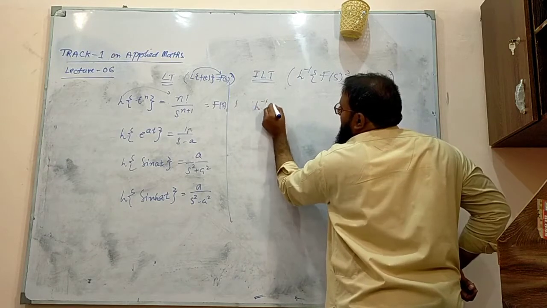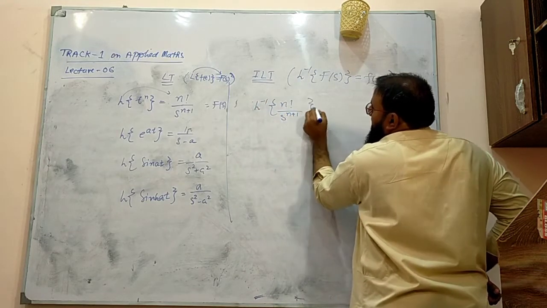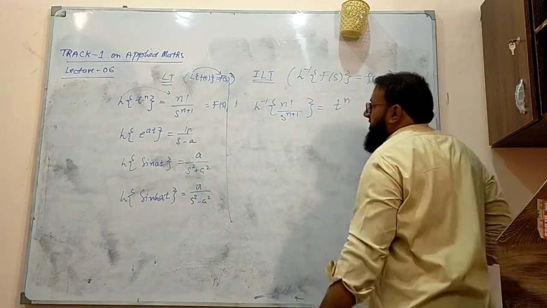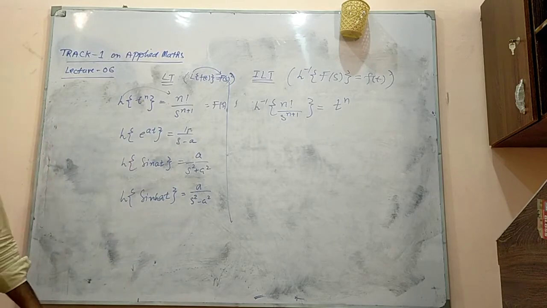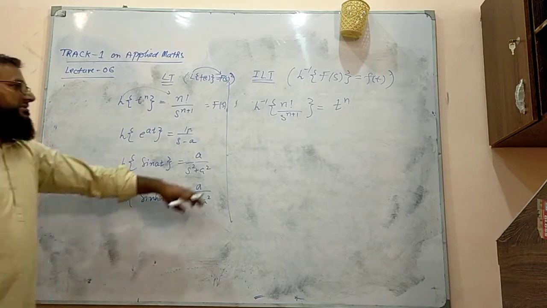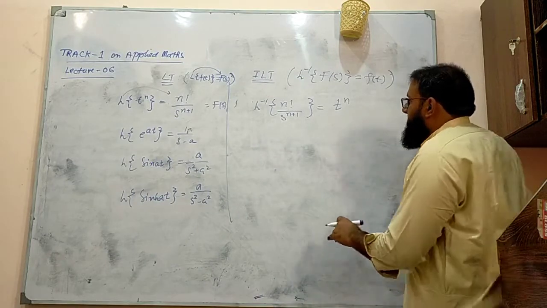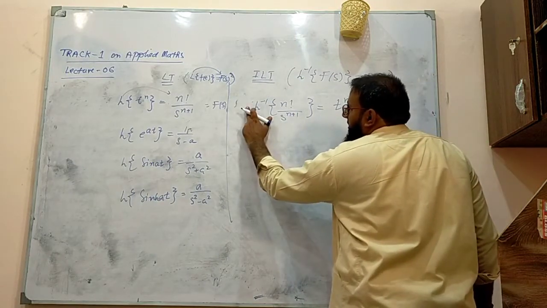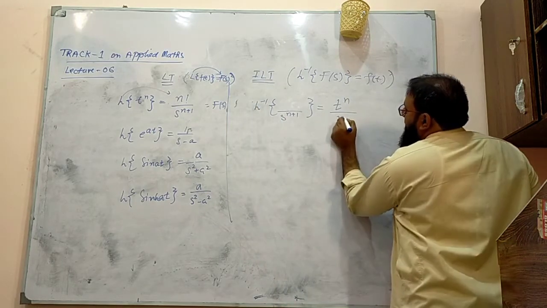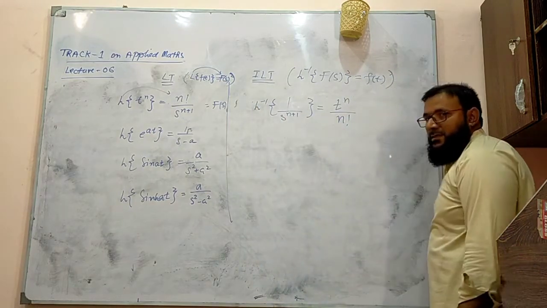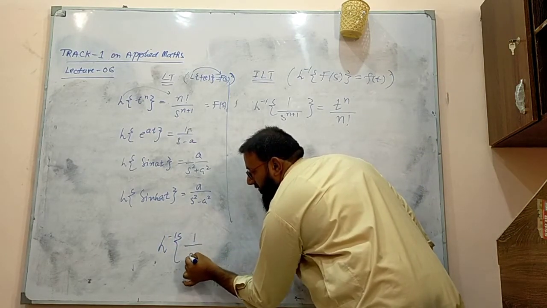So what is the inverse Laplace transform of n factorial divided by s power n plus 1? That is t power n. Because I take Laplace here, that becomes inverse Laplace, and my answer is t power n. But this is not the situation you will always get. The situation will be to take n factorial common out of it and then divide here. This becomes that. So you will get, okay, what is the inverse Laplace transform of 1 over s cube?